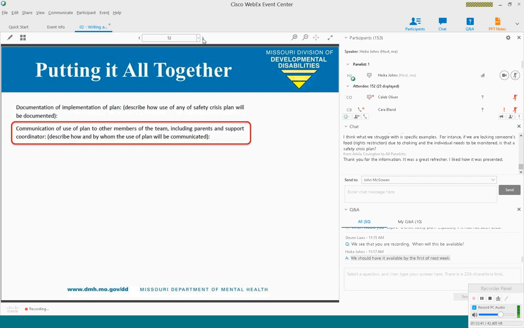And this might be parents that are involved, it might be the guardian, could be a support, or should be the support coordinator. An individual should know exactly what's in their plan and what to expect and in what order things happen. And it's going to describe how and when you're going to use the plan and how it will be communicated, how often you're going to be revising it. A good example might be, this document will be reviewed and revised if necessary after every incident that occurs, and will also be reviewed and revised quarterly. Just as an example, but making sure that we have a plan in place on how we're going to continuously update and communicate those updates out to everybody.